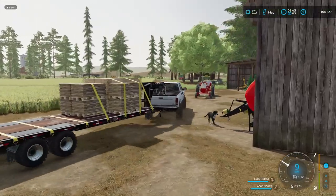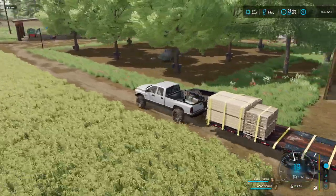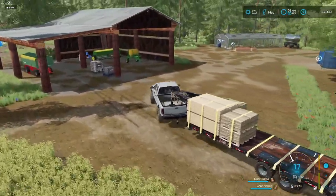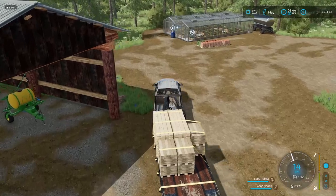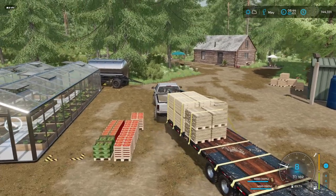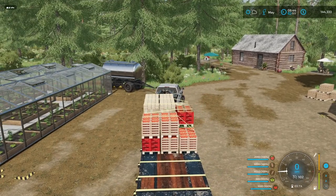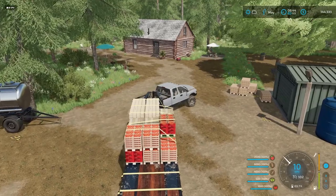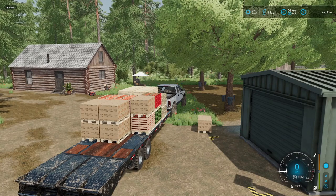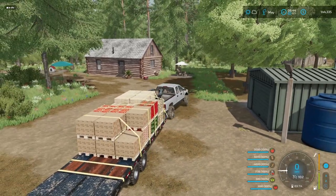There's old Rex checking out the farm. Yeah, month of May, looking good. We're also going to sell some more equipment that the farm has outgrown. So we'll be selling a few things today. All right, there's our fruits and veggies. Our maple syrup. Ought to be a good chunk of money.